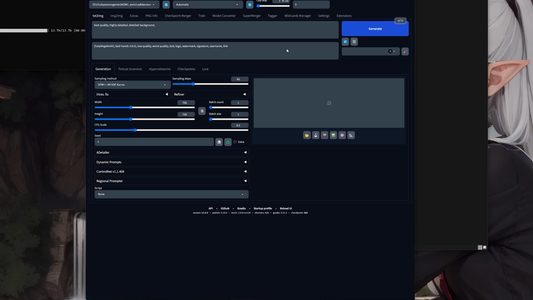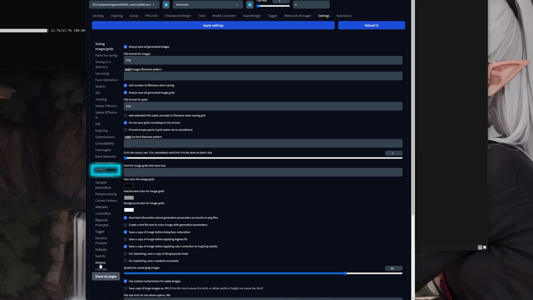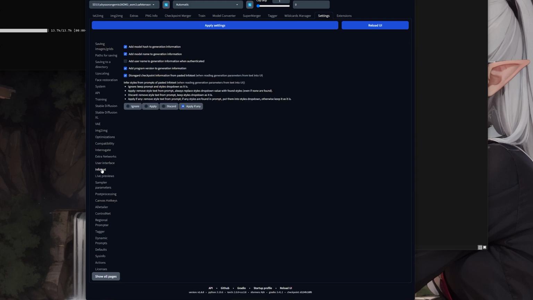You just apply it, go ahead and reload the WebUI, and then it will change the way that the WebUI looks. And then we're going to go into the info text setting as well. So we go over to settings, go down to info text, which should be right here underneath the user interface. And generally, I prefer to have all of these enabled except for the add username to generation information when authenticated. This is by default. You pretty much want these enabled, and this allows you to actually load up the image that you generate into the WebUI and get the parameters that it used. So it basically bakes the information that was used to generate the image into the image itself inside the metadata, and allows you to pull that data from wherever you want or wherever you source the image.